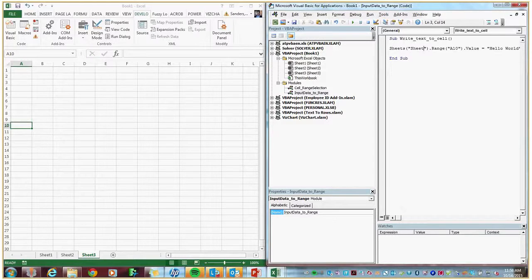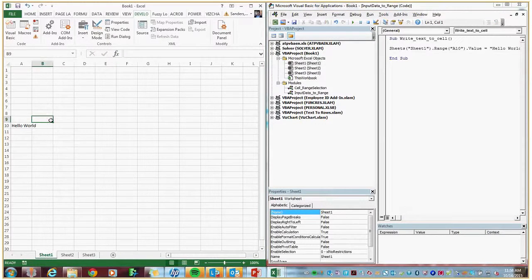So we can say we want it on sheet 1, and then we have to put a period so it knows that it's looking within sheet 1 at range A10, looking for the value within that cell, and setting it equal to hello world. So when I run this, nothing happened on sheet 3, so it doesn't actually change the sheets that you're on right now. But if I go to sheet 1, now we have the text entered into the cell that we're looking at.